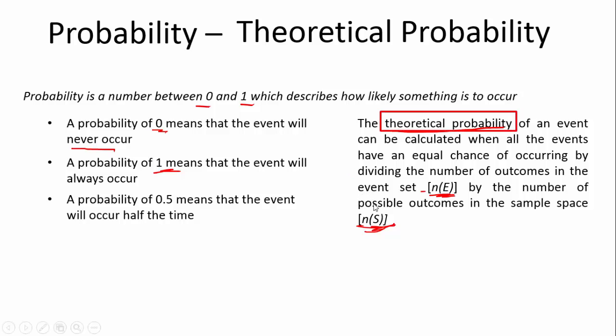So the theoretical probability. Theoretical means something that should happen on paper but doesn't always happen. It's theory. It's a theory that it might happen. And then we're going to look at the number of desired events and the number of possible outcomes in the sample space. Okay. So the probability of something happening is equal to the number of desired event sets divided by the total number of sets. N means simply number. What do I mean? Let's get into this.